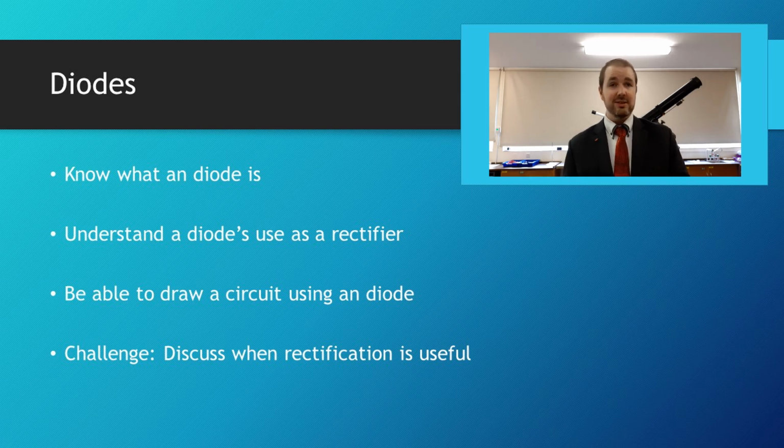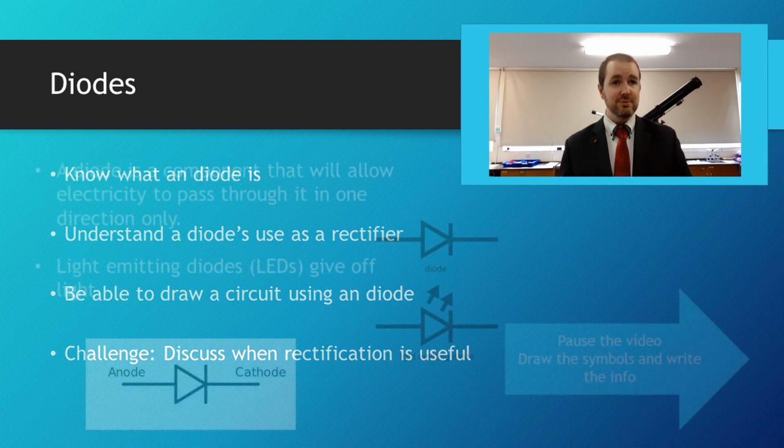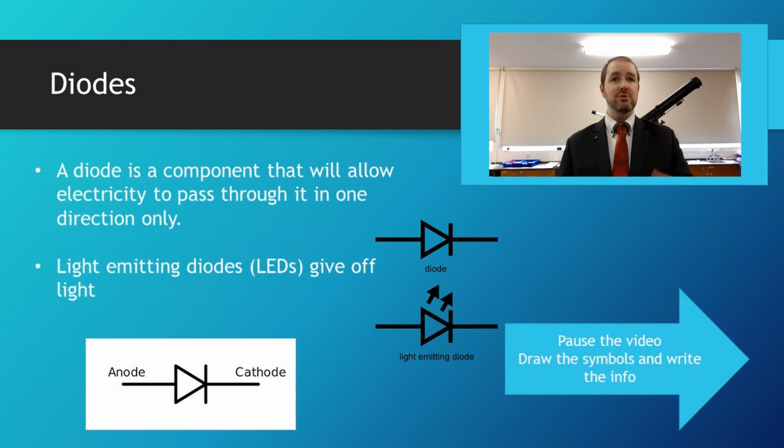The challenge today is to think about when a rectifier is actually going to be useful. Why would you need one, and what relevance does it have to you? Hopefully by the end of this video you'll be able to tell me in the comment section below. So let's go on to what a diode is.